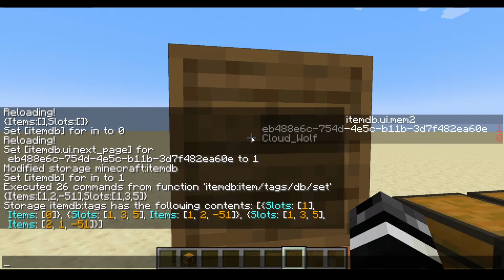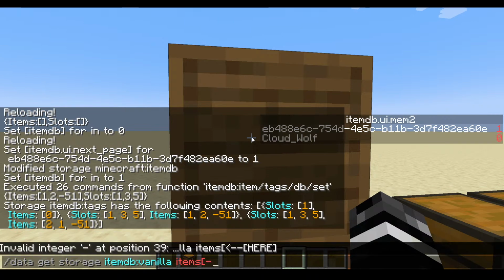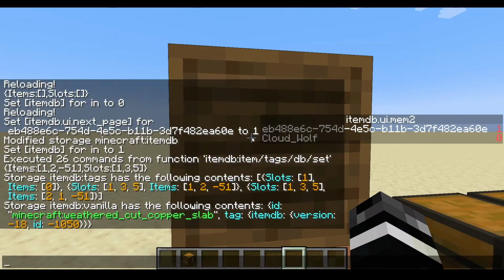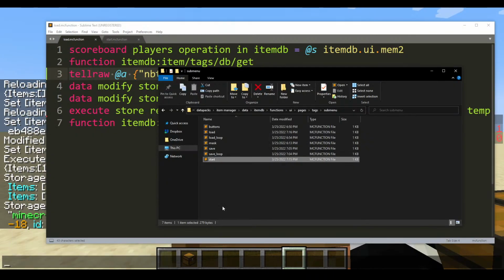Did we ever figure out what -51 is? I don't think so. Let's do data get storage item db vanilla items at -51. Is it weathered cut copper slab? Okay. That gives us the array.